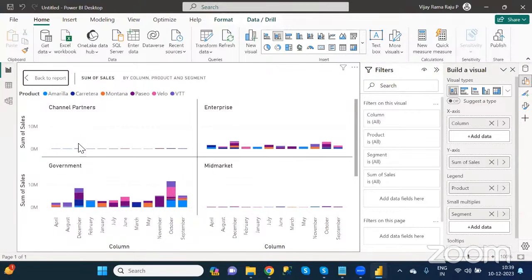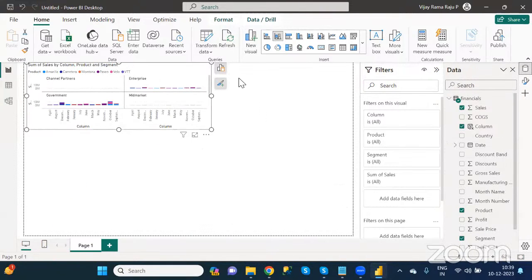For each and every segment, what are all the month names? For each and every month, what are all the sales values, it will show here like that. Understand? So this is how.